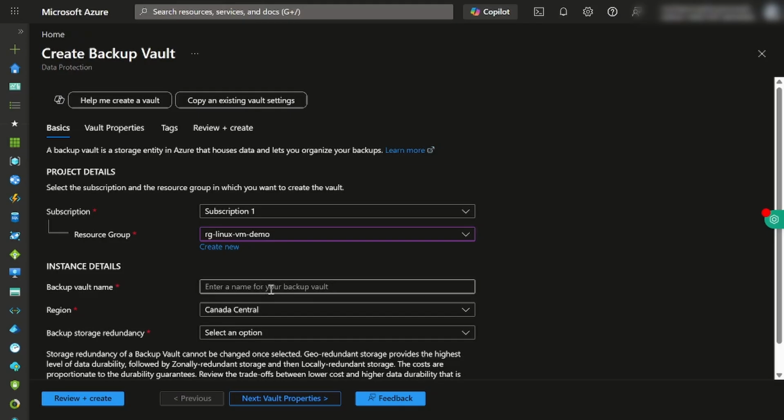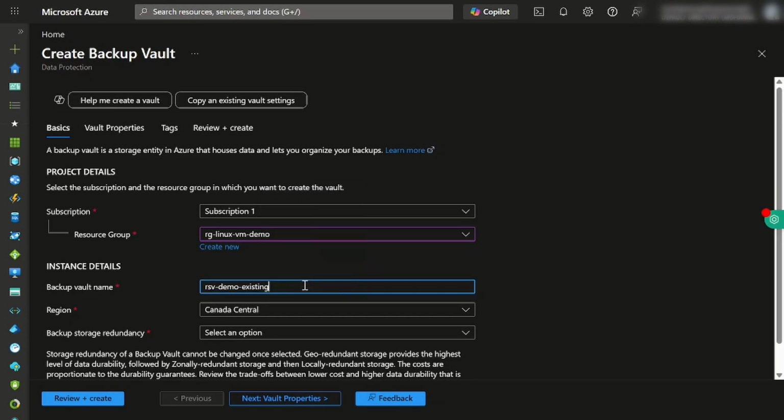Provide a unique vault name. Let me check what we need to use, because we're going to import this backup vault into our code using Terraform Import.